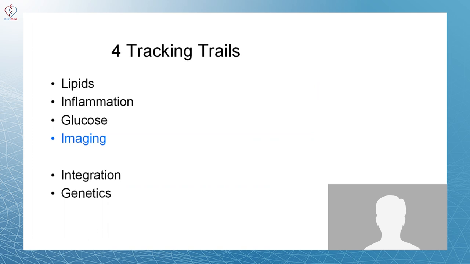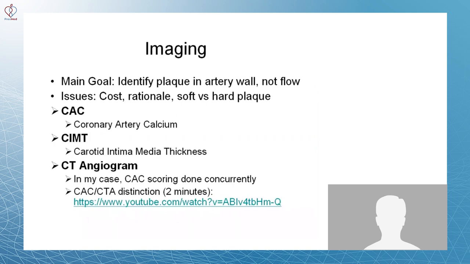To the extent that I could, I looked at the argument that a lot of the enlightened docs were making that the action is in the artery wall. Just summarizing, there are three ways to look at the artery wall. One is you count the calcium score. The other one, which is the hard plaque. The other one is you look at your carotid, and that is generally acknowledged to be a reflection of what's going on in your cardiovascular system.